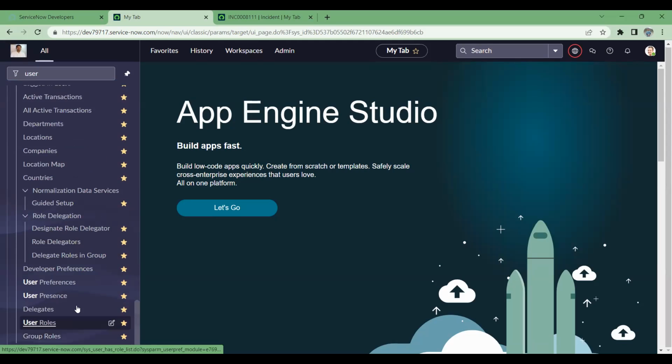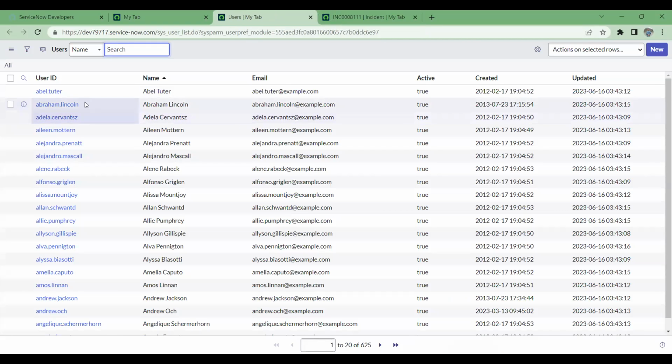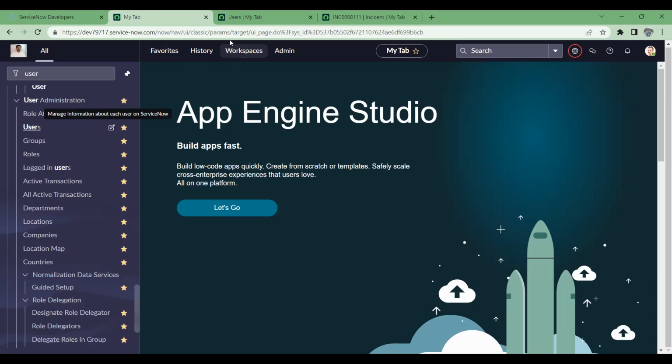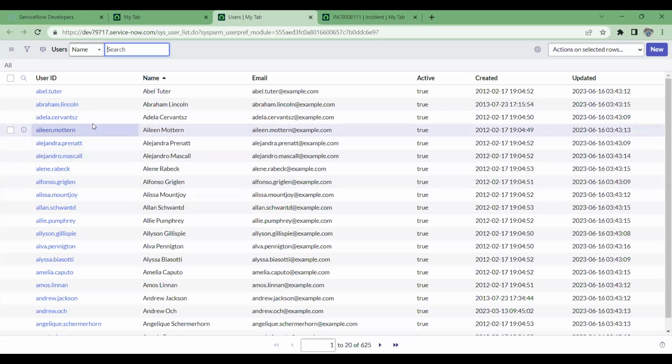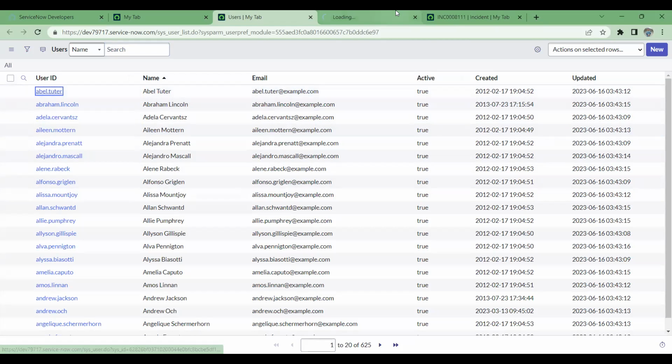We will not talk about everything, but we will talk about the major ones. It's users, groups, roles, correct? And for the rest of the things, as we have a requirement and need to make changes, I'll let you know. So first we will start from user. This is a user profile. So whatever user profiles exist and are active, here you can see active. I'll open one record.